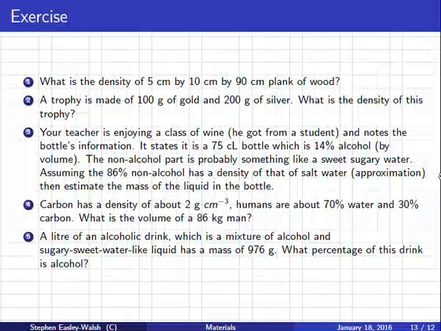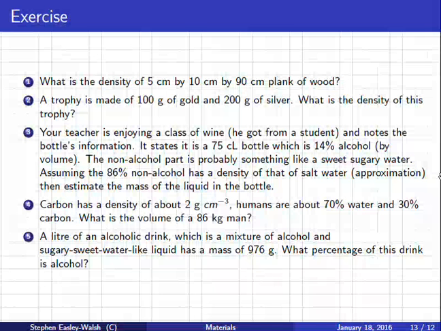So what you do now is you mix the two together into one large bottle. So what is the total mass? Well, if you add 1 kilogram of water to 1.03 kilograms of salt water, the total mass is 2.03 kilograms. Next is what is the total volume? Usually, when you mix things together, the total volume stays the same. So if you have a liter of water and a liter of coffee, and you mix it together, you'll have 2 liters of water and coffee.